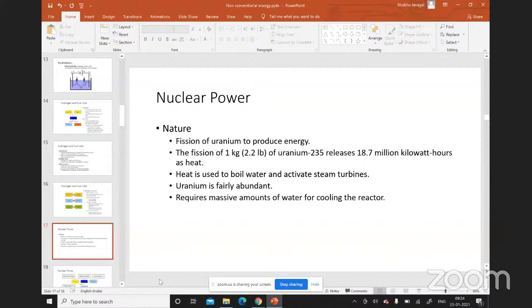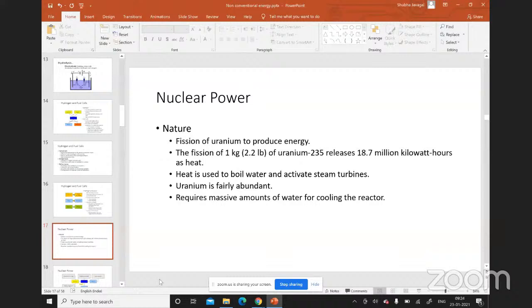There is also Narora in Uttar Pradesh. Tarapur in Maharashtra. There's one in Gujarat as well. Does somebody know about it? Kakrapur. Where is Mundra? Kakrapur in Gujarat. Yeah, Kakrapur in Gujarat.